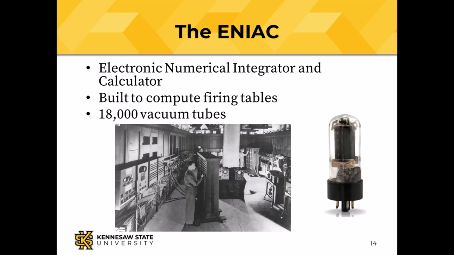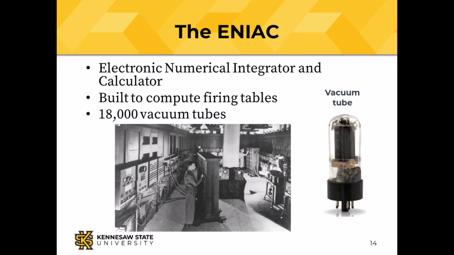We've already talked about firing tables. There were about 18,000 vacuum tubes. And a vacuum tube, there's a picture in the textbook of a vacuum tube. It's something a little fatter than the human thumb, or than my human thumb. It's the only thing that's not fat about me, apparently. A little fatter than the human thumb, and made out of glass with a vacuum inside, so pretty delicate.